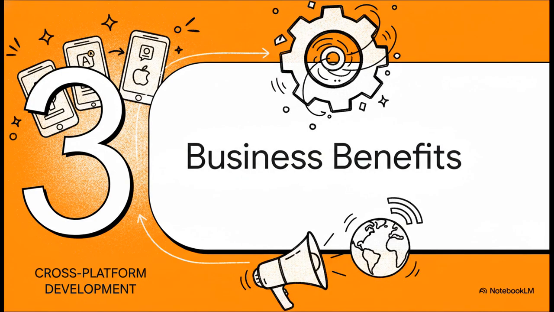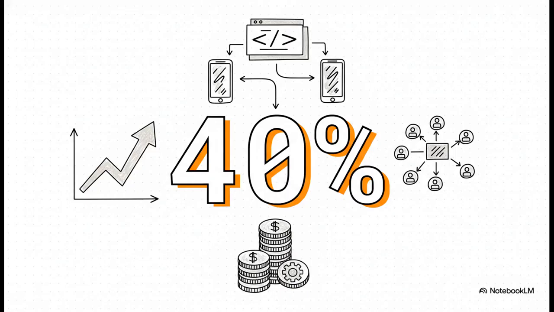Okay, we've gone through a lot of tech stuff, but let's bring it back. Why does any of this actually matter to a business, to a startup trying to make it? What's the bottom line? Well, it all boils down to 2 things, money and speed. It starts with this, a potential 40% reduction in development costs. I mean, just let that sink in. By writing code once instead of twice, you can slash your budget significantly.